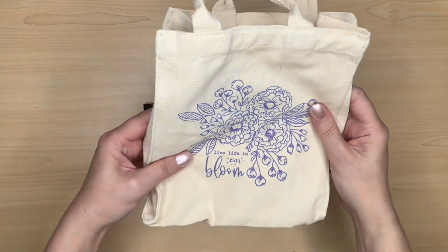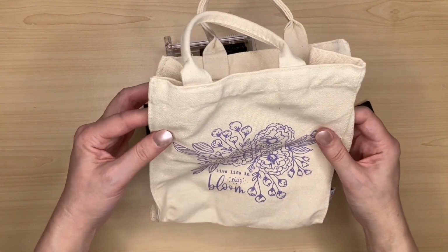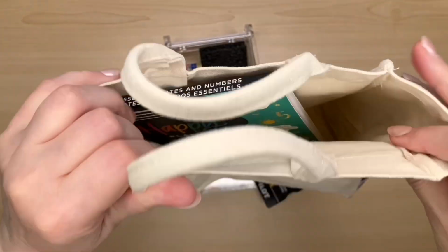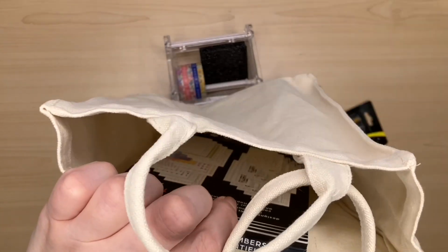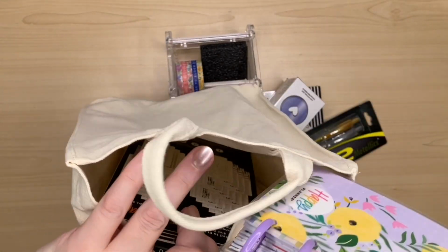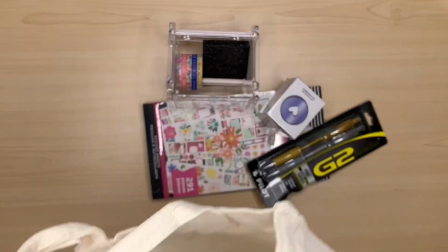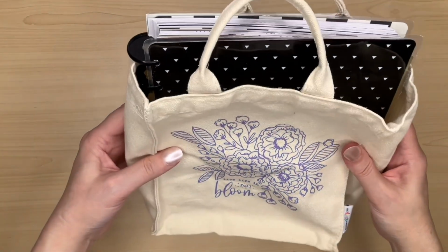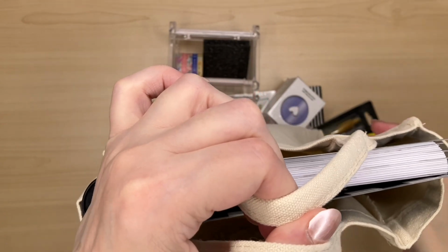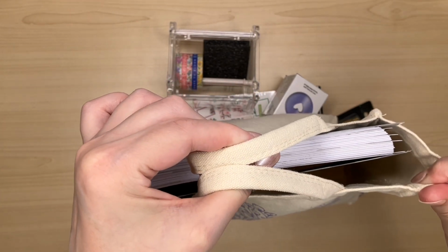So this is a little tote bag. I don't know what I'd use it for. It's a cute size. It just fits very small things. Like you could pop in a Happy Planner sticker book and that fits in perfectly. Or if you've got a smaller planner, like I've got my skinny mini here, I can just pop that in. I don't know if it would fit a classic. Let me just try. It's not an ideal fit, it pops out of the top, but there is plenty of room for you to put other things inside, and you can still use the handles to carry it around if you ever wanted to carry your planner around with you in a little tote bag.